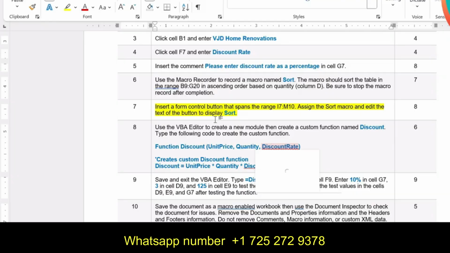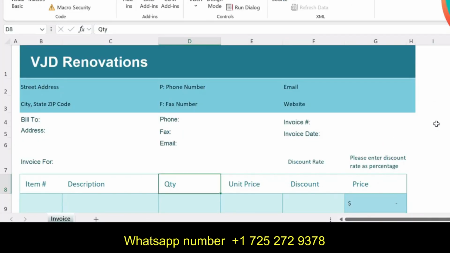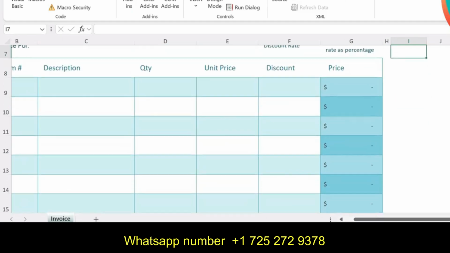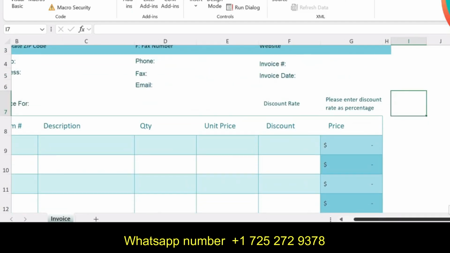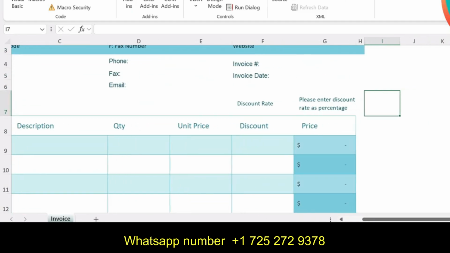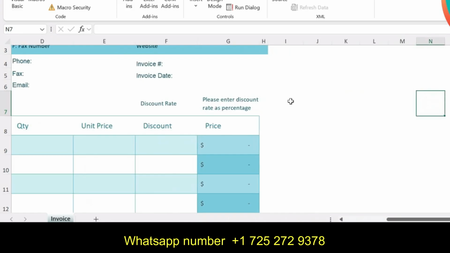So now in this step we are supposed to add a button to worksheet, and that button should span this range I7 up to M10. So go to cell I7, this is I7, up to M10 here.